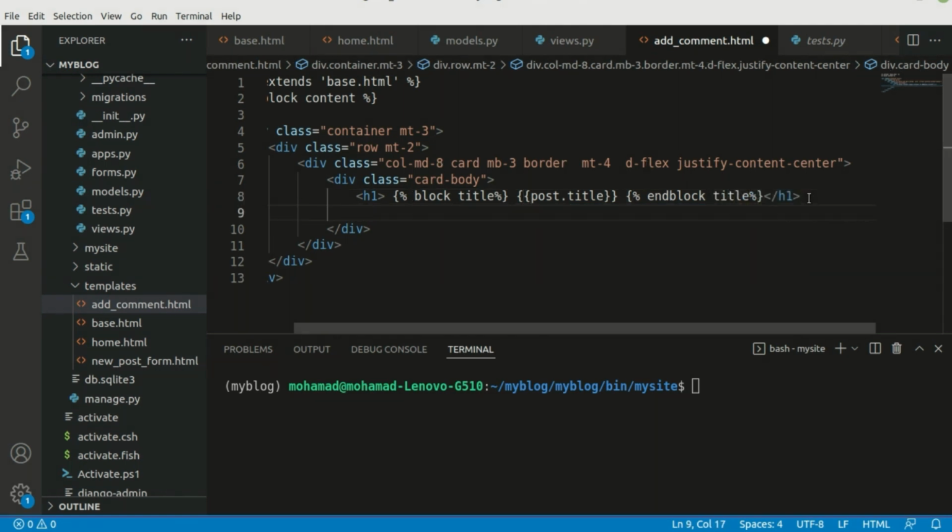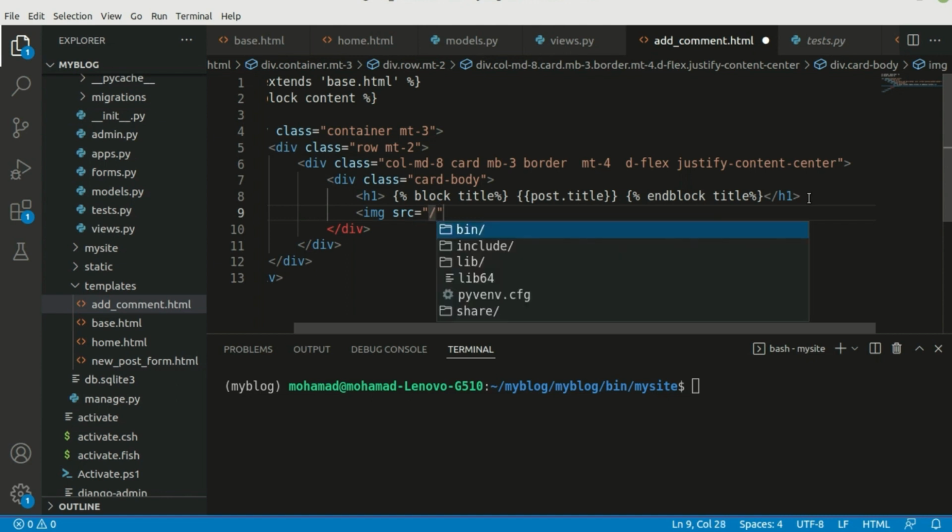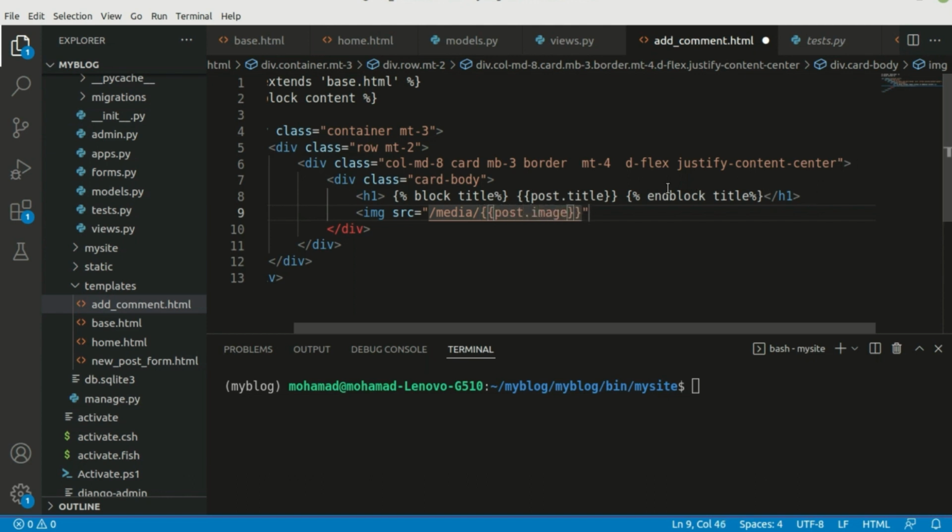Next up, we're going to have the image tag, so img, and what we're going to write next is src equals to, and here we're going to have the media. So this is our folder related to the static files related to images, and then we're going to have the image, so this is going to be post.image. Here we're considering the file itself, not necessarily the file name. The next one is the class.